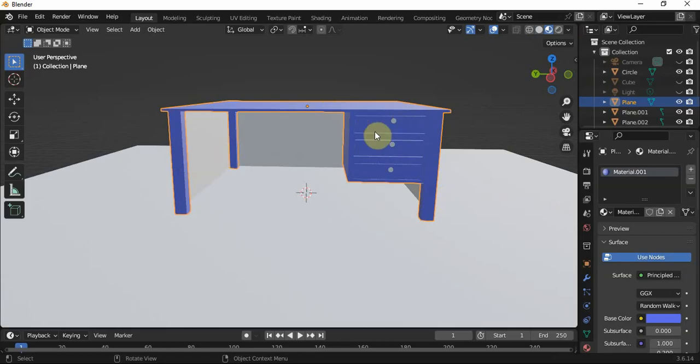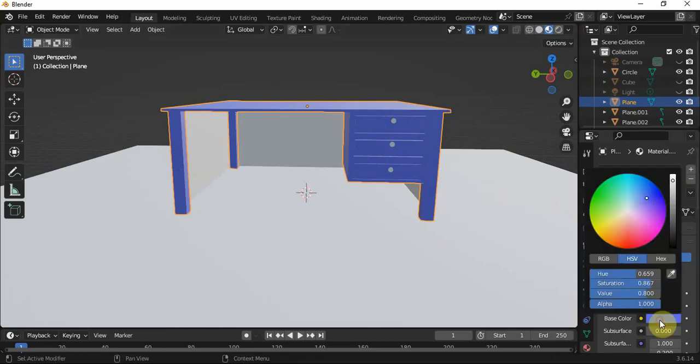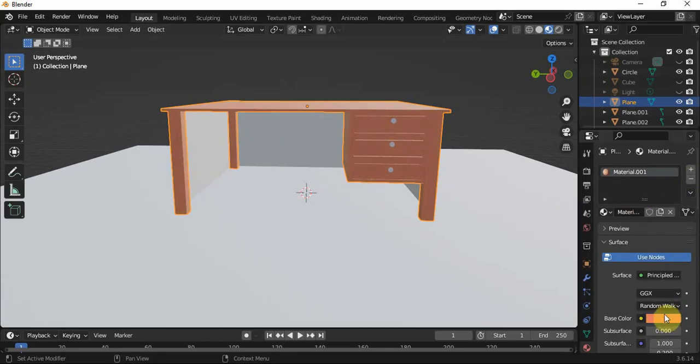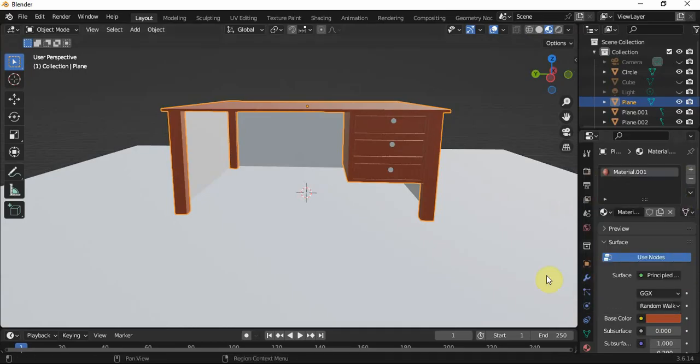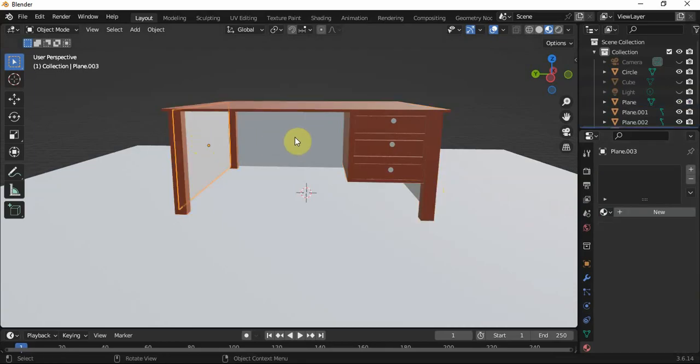So about our table, let me make it brownish. I want a brown. If you want it more brown, you can bring this down a little bit to deepen the color. Let's do the same thing to this.